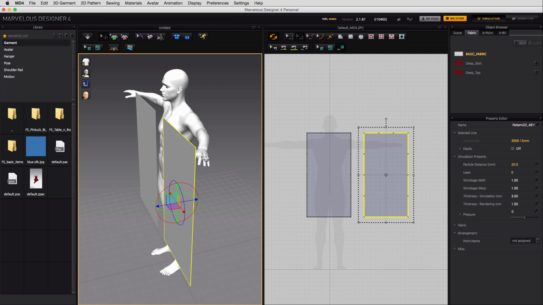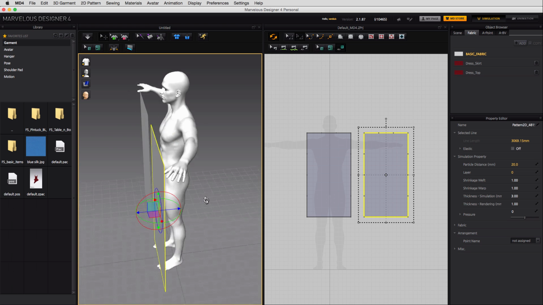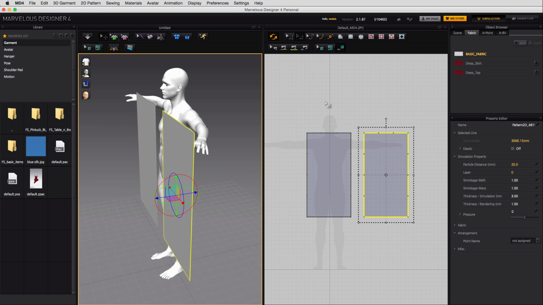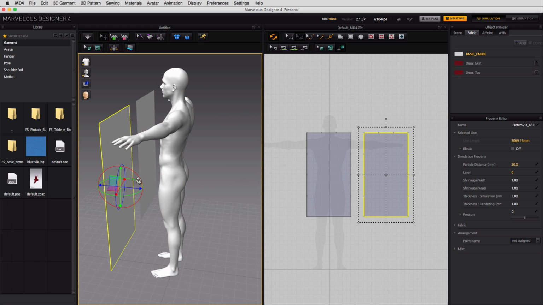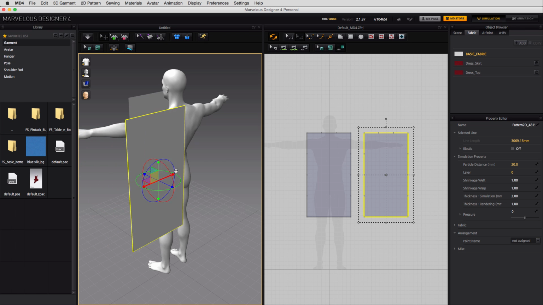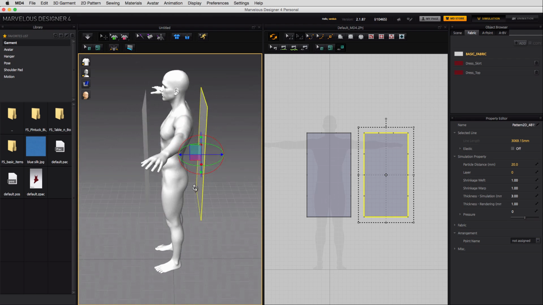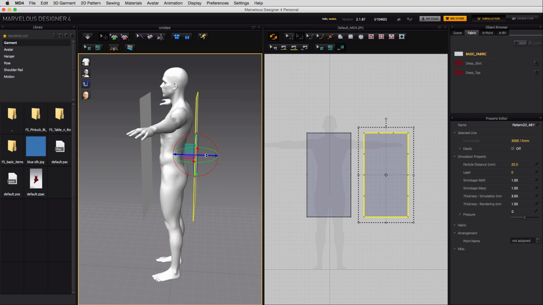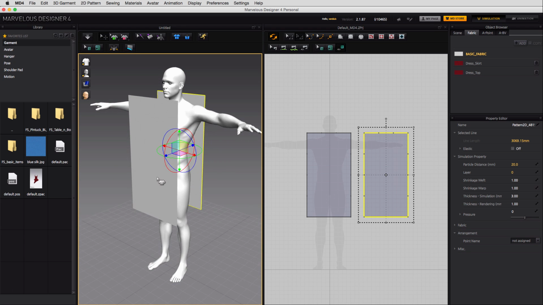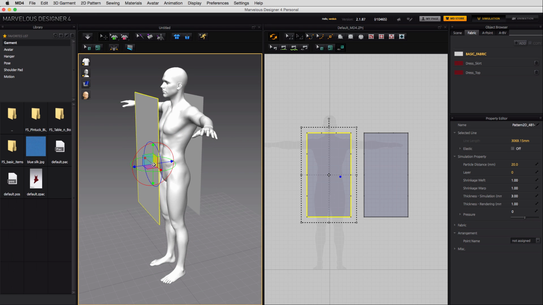If these don't show up in your 3D view, just click this two arrow button here. That will automatically update anything that you create in here onto the 3D view. We'll move this to his back. Arrangement points and bounding volumes are not really necessary, depending on how complex your clothing is.